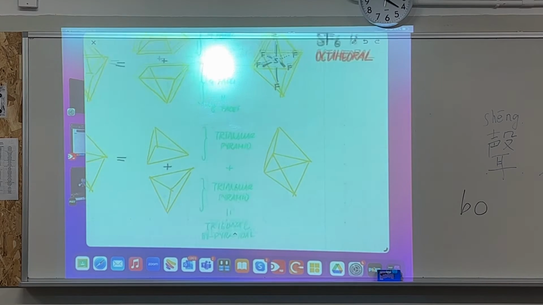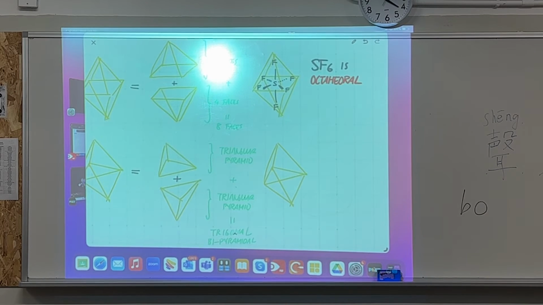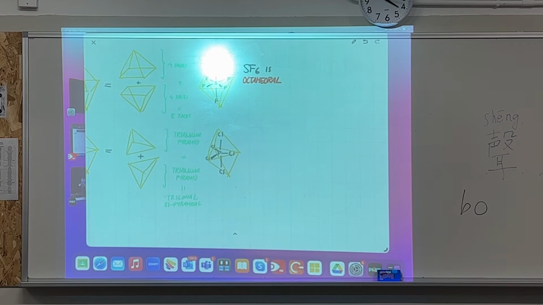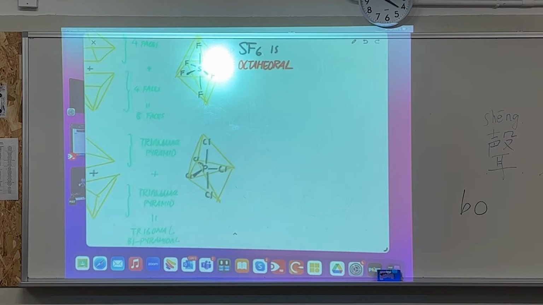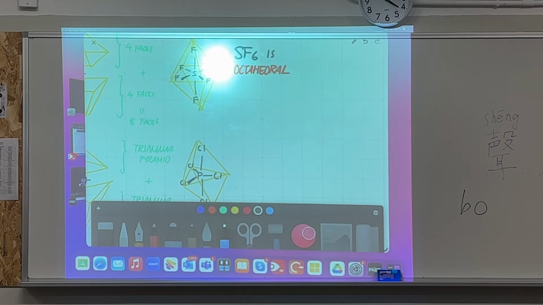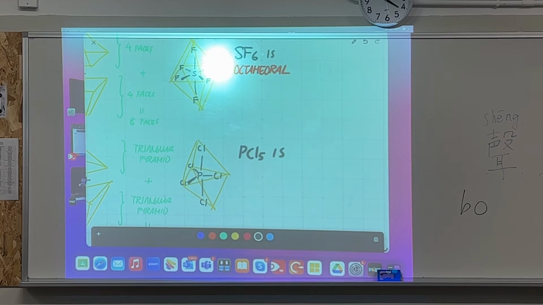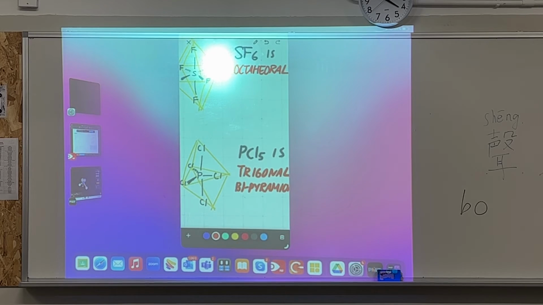We have PCl5. Can you draw PCl5 now? So this is P, and then you have Cl, Cl, Cl here, and then there are two Cl groups, one sticking on top, one at the bottom. Okay, so can you make sense of this shape? I know it's very difficult to wrap your head around, which is why now I will show you the simulation side by side. Don't worry. So put down the sentence first. PCl5 is trigonal bipyramidal. Let's take a look at the simulation, see if I can show you them side by side.